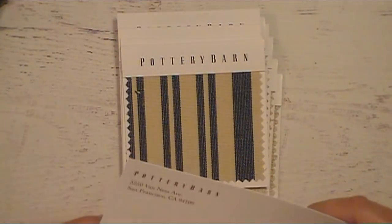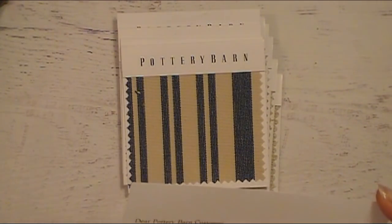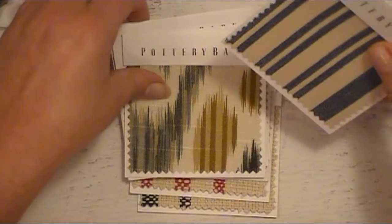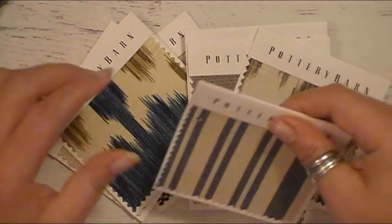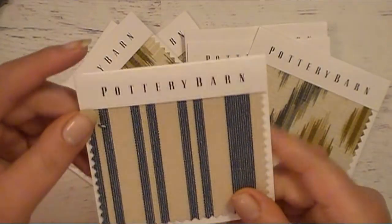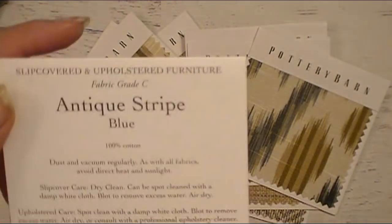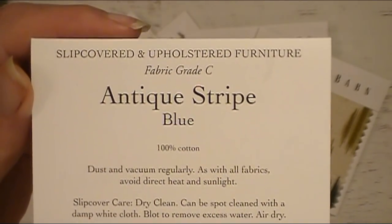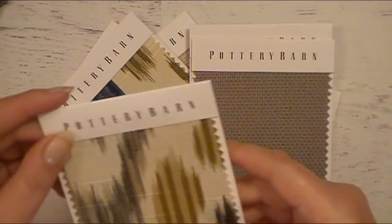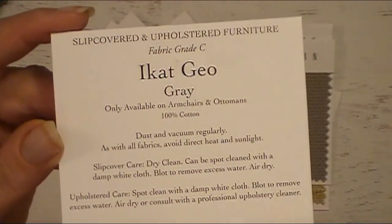The next one is going to be from Pottery Barn. I got quite a good sampling from them. I was actually surprised to find that they would even do free samples. I love Pottery Barn — they're pretty pricey but their stuff is really nice. They gave me a little card. Look, theirs are nice. I got a little label. These are the ones I was able to select different colors and patterns from, but I think the limit was like 10 or 15. This is really nice — Pottery Barn. And this one is the Antiques Stripe in Blue. That's really nice.